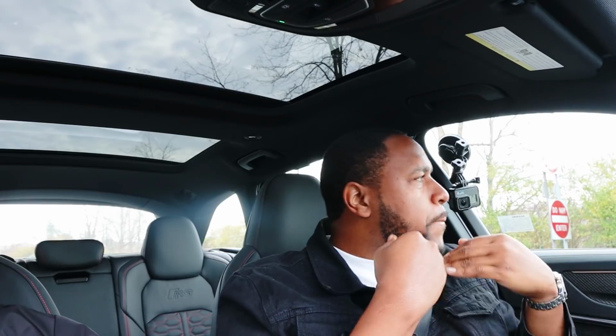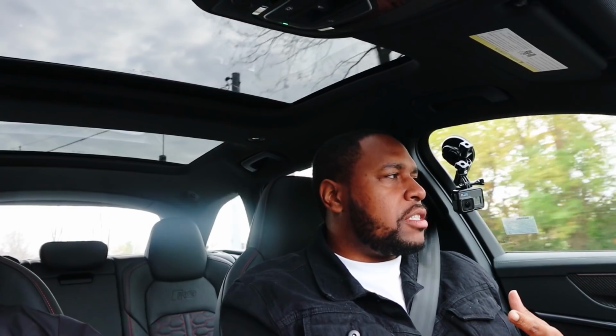Things I would do a little bit more to this car if this was my personal car. First thing I would do is open up the exhaust a little bit, because although it does sound good, I'm cheating a little bit because it's mic'd. This car is mic'd for the sound, so you're getting everything that I'm not even hearing. I'm hearing little hints of it, but I don't hear it that much. So because it's so sealed up, as the passenger, I would love that when I'm ready to hear it and I'm ready to beat on it and step on it, I want to hear that thing. So I would definitely do that. I will open up the exhaust a little bit.